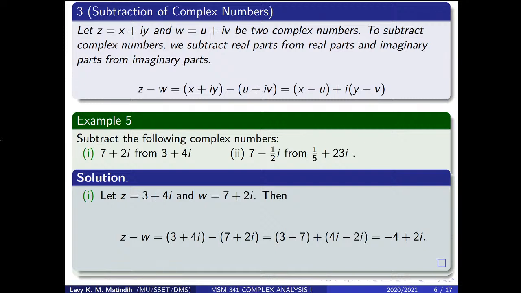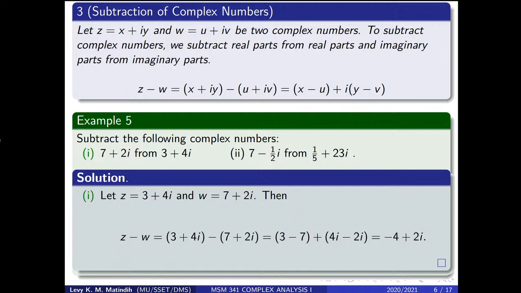Now, is it possible that you can continue reducing this to something else? This complex number is already in its simplest form, so we can't reduce it further. The only reduction we could go to is factorizing, which is not even necessary when you reach this stage. So this one is already in standard form, so you don't need to go any further.